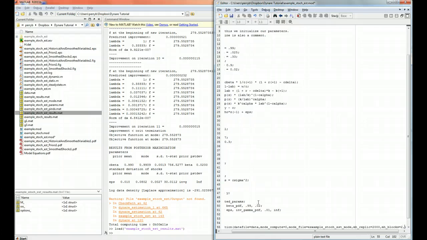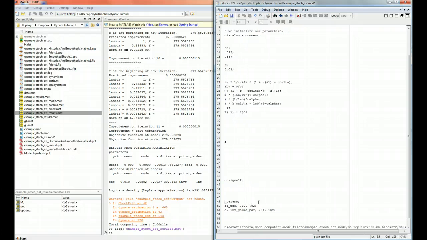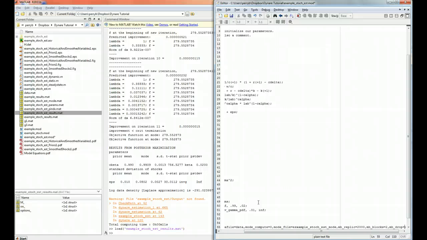We'll also specify a burn-in period, and it's very convenient in Dynare that we can specify a percentage burn-in as opposed to a fixed number that we'll burn in with. For instance, we'll use 10% burn-in, so that will drop the first 200 observations of our 2,000 long chain.